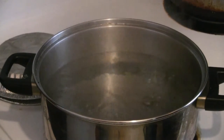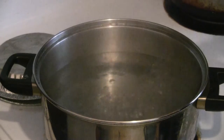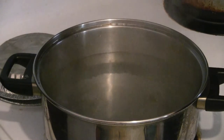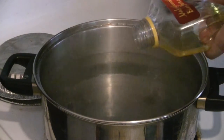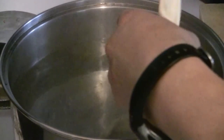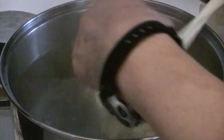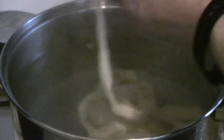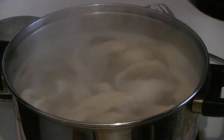Bring some water to a boil, then add about half a teaspoon of salt so the noodles don't stick. I like to add about a tablespoon or two of cooking oil — put that right into the water. Now put the noodle into the water. You can stretch it where it's kind of thick; give it a good stretch wherever it's thick. Some of this noodle is pretty thin. Put it in for about two minutes, then strain it and rinse with cold water.